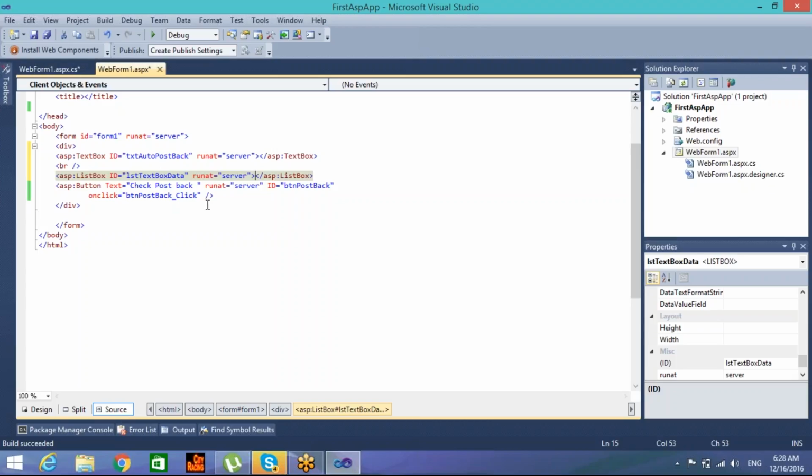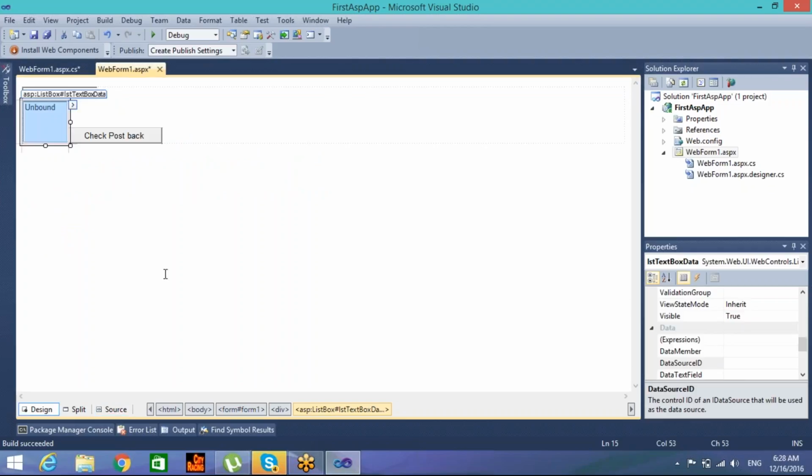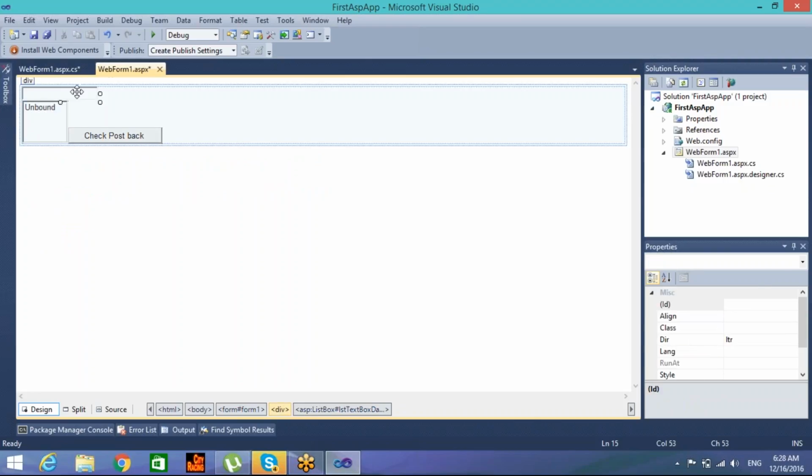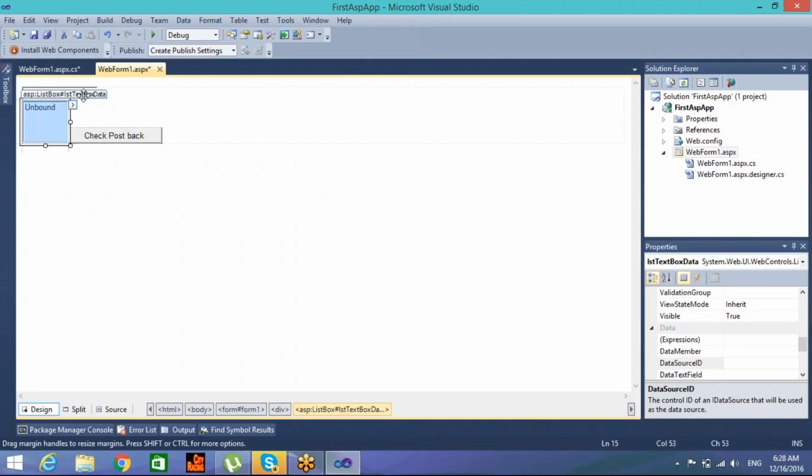So what I want to do is, whenever I write something into the text box and I come out of this, that value should be entered into the list box. For that, if we see the design here first, this is our design where we have a text box and a list box, and this we already had.